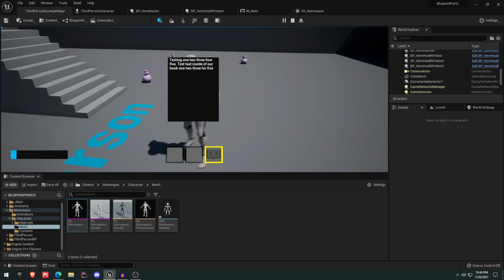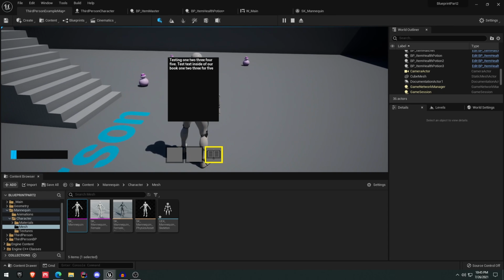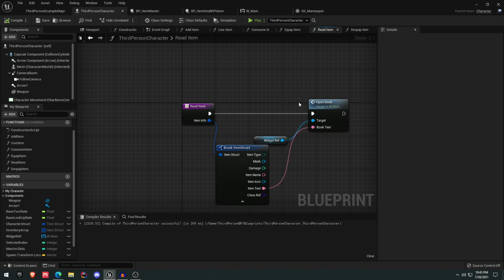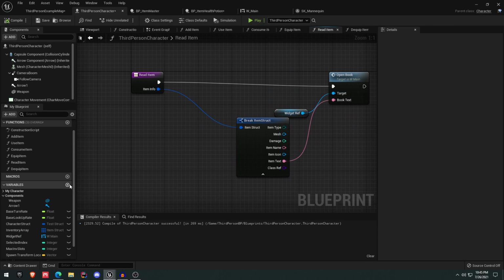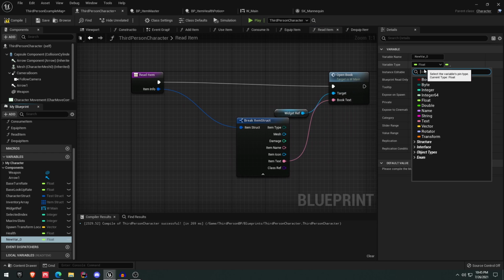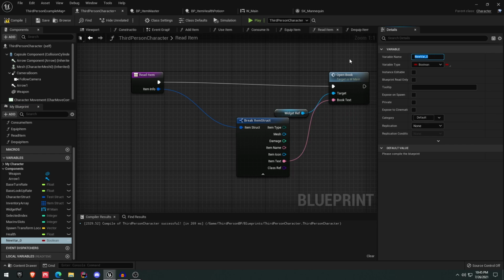In this case, I'm just going to make it so once you click again, it will hide the book. So this is very simple. All we need to do is before we read our item, we want to add a boolean, and this will be named is book open?